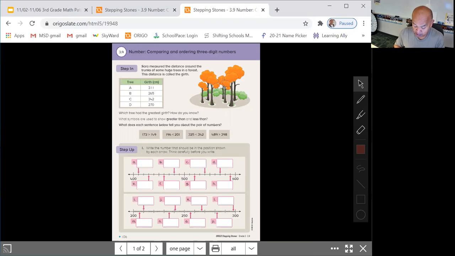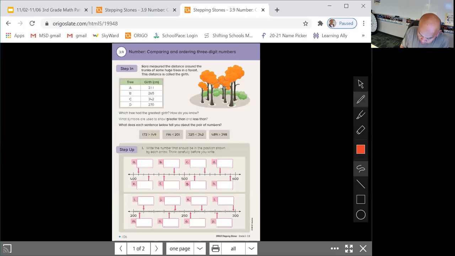And all we have to do now is write down what numbers go where they're pointing at. Okay, let's do the first one together. So it looks like we got numbers between 400 all the way up to 600. Okay, so let's go and fill in some numbers here, and let's count the lines in between the hundred.